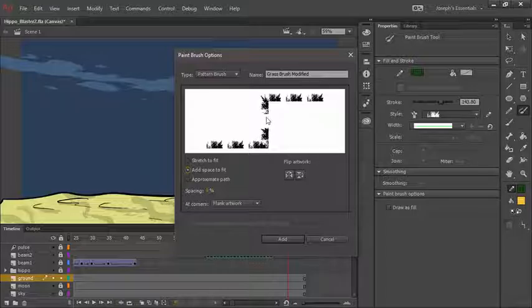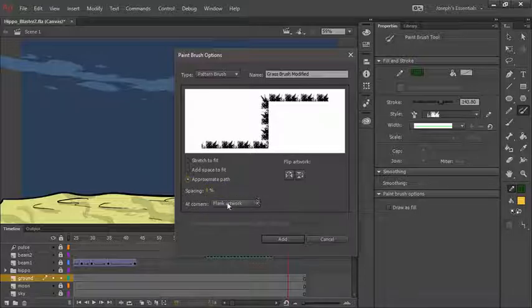How big those spaces are and how many applications of the pattern get actually laid down is going to depend on how long the different paths are. We can also choose to approximate a path, and we get the preview there as well. We can change the spacing in percentage, so perhaps 50%, and we see that enacted here. I'm going to take that back down to 0.